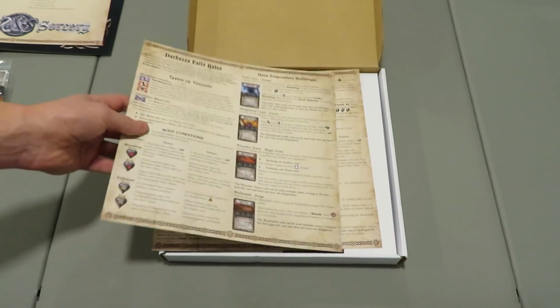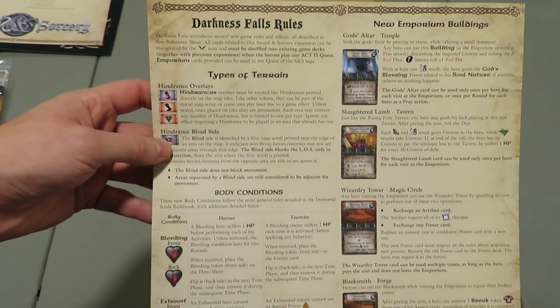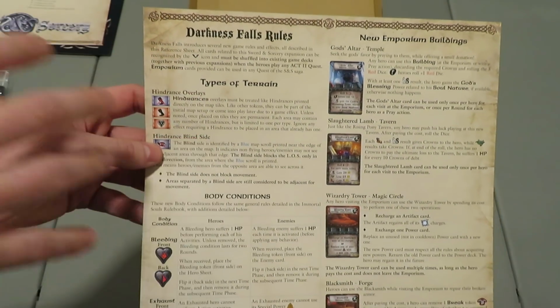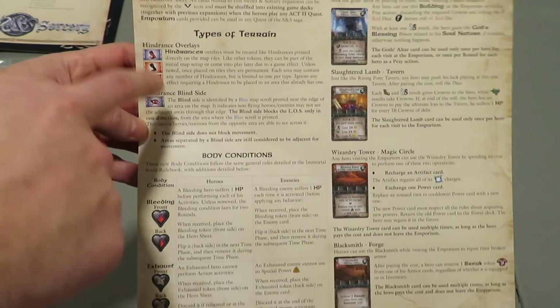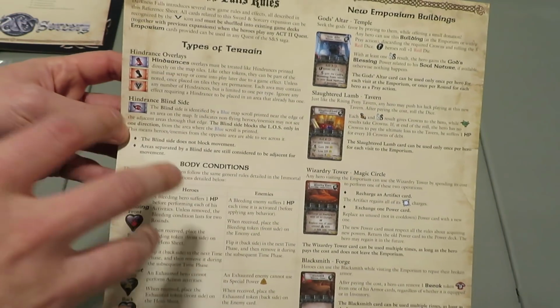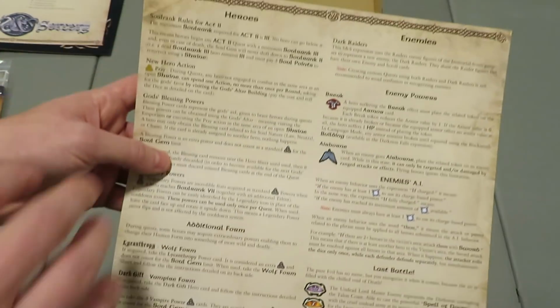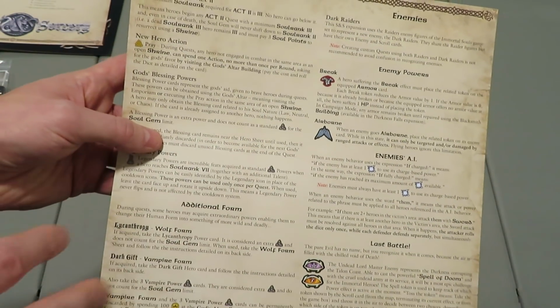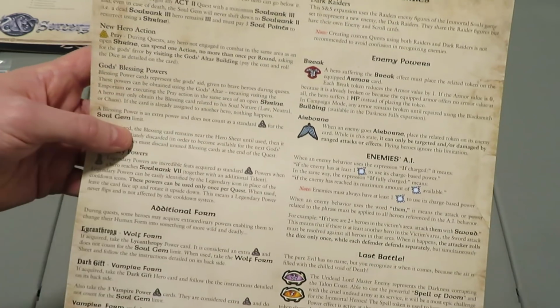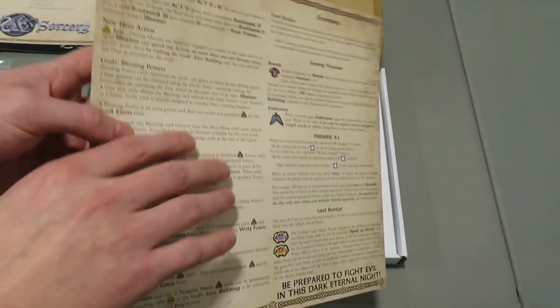These ones right here I'm not familiar with, but they look like kind of similar to the reference sheets from the Act 1. So Darkness Falls rules has a new set of rules, maybe how to use different tokens in a different way. Maybe it's exactly the same, but this is going to be the reference you're going to go to when playing through Darkness Falls. So you're going to have a two-sided sheet for that. Shows your heroes, your enemies, what they all do. Some of the tokens, of course, that were included in Wave 1 that were not used at all, maybe now used in these particular expansions, so a great reference.